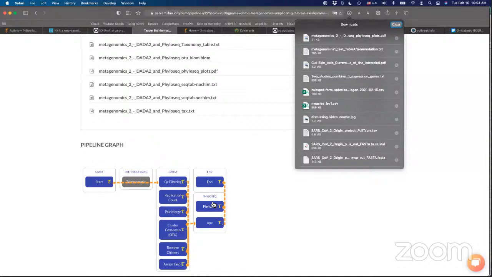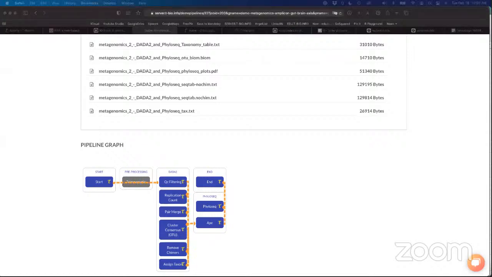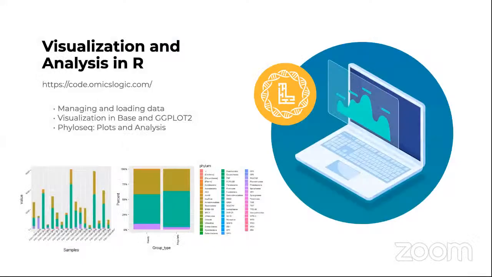So now to see an example of how we will leverage these examples in metagenomics to understand coding and popular packages in R and Python, let me take you to another resource that you will gain access to in the context of this program called codeomicslogic.com. Okay, so if you could please put that on the chat. Thank you, Aditya. So please go with me to codeomicslogic.com. And here you can register for free. So this is a free account that you can generate.